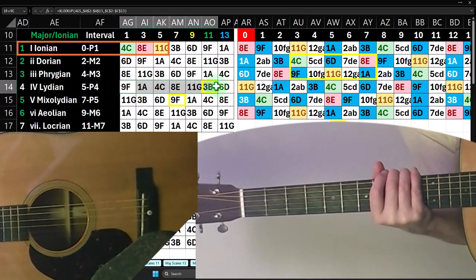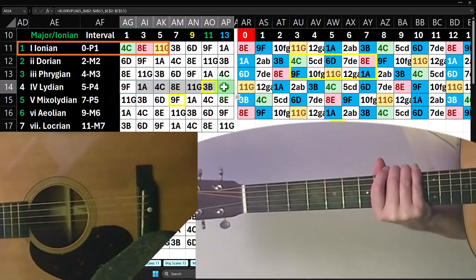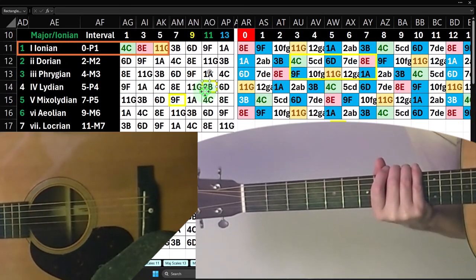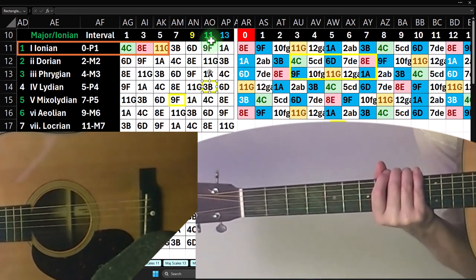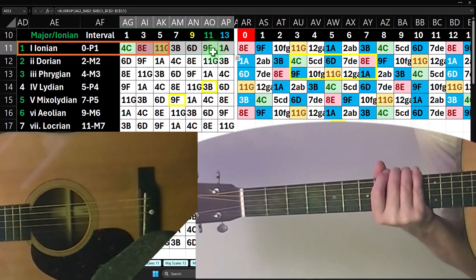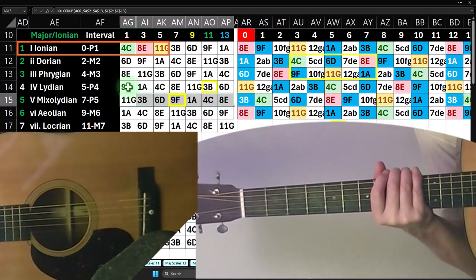So then I can go to the Lydian and I can say, okay, let me look at all of these intervals. They're all going to be the same as the related major except one. That's how the relationship works. And then I could just figure out what that one difference is, which will allow me to know when, for example, here I can play the 11th. I can play the 11th that's the same as the major shape with the 1 and the 5, the Ionian and Mixolydian, but not with the Lydian.